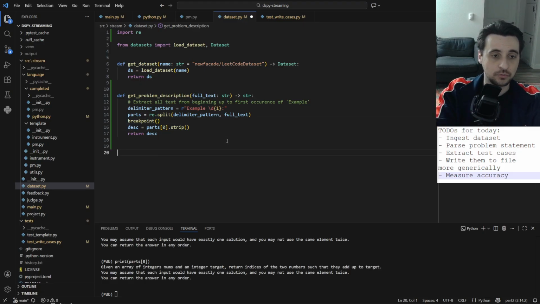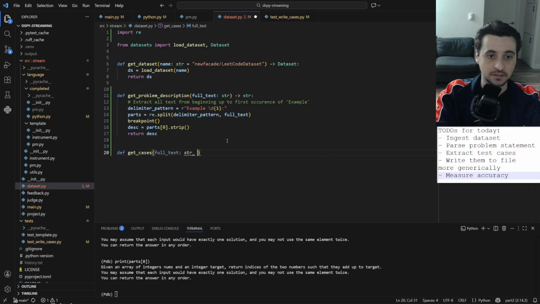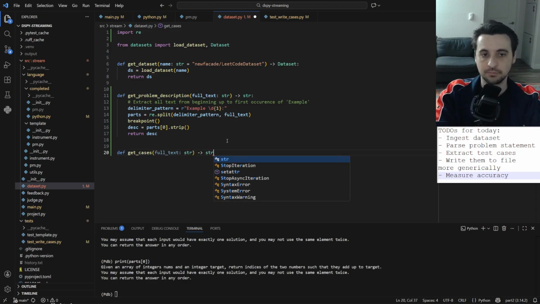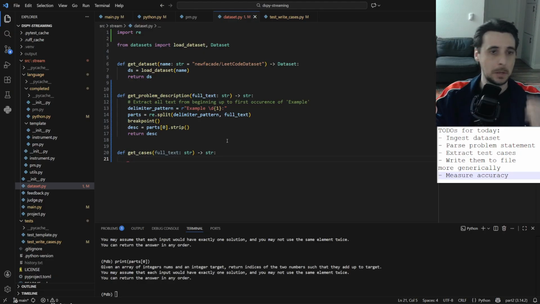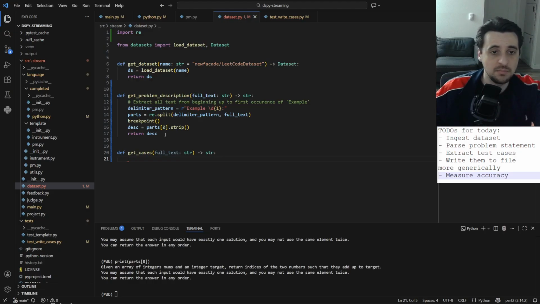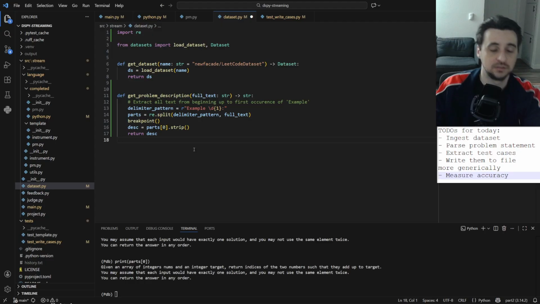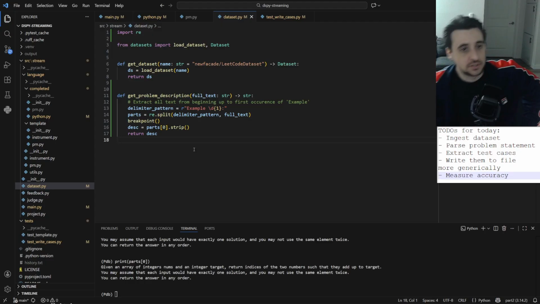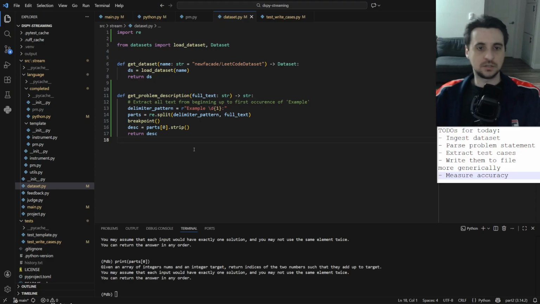But okay, so then we can move on to the next function, get cases, which is gonna be the same thing. We'll do it in a separate function, I think. Maybe not. Yeah, we should do it here because then I don't want to change the pattern, right?